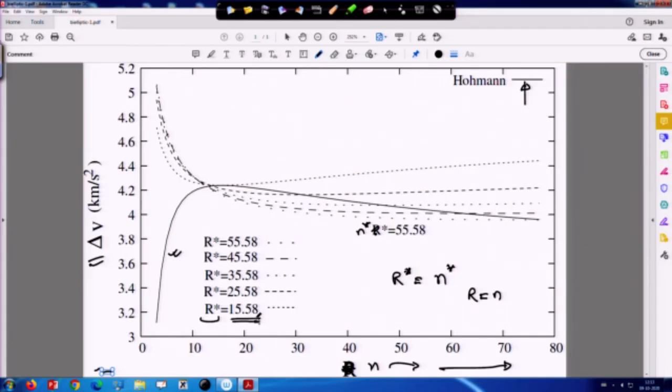That is corresponding to the value where the Hohmann transfer is getting the maximum. Okay. So, for n equal to 15.58, somewhere it will lie here, okay, 15.58 on the right hand side a little bit. So, from this place somewhere here you get the maximum value for the Hohmann transfer, if you look on this side.